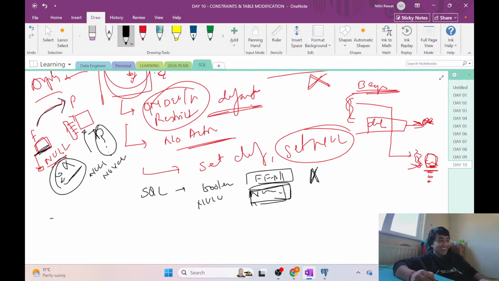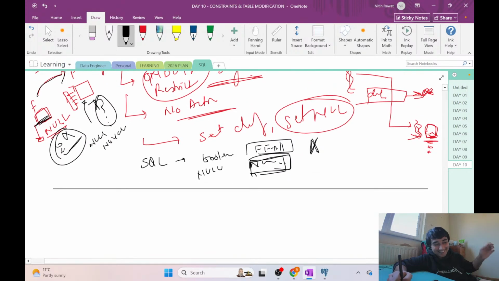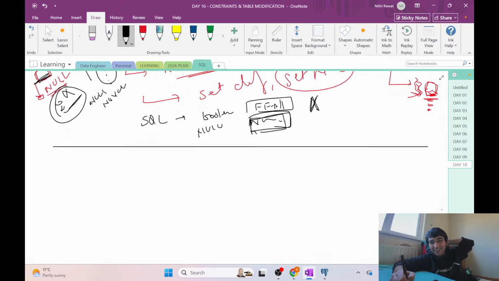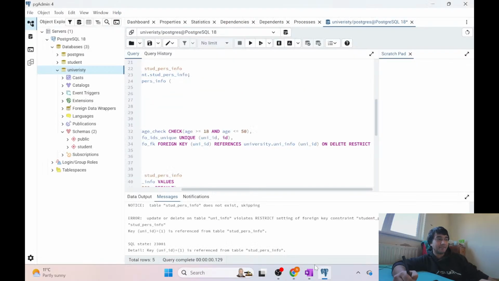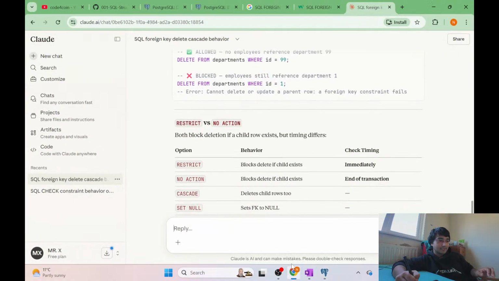Does it fail? No, because it says everything should be false, not null, no value. So it passed. I know it doesn't make sense to me either, but it is what it is. We can't do anything about this. This log might not be the same way, the structure might be different, but no one says you should follow this way, or you can have your own way as well.